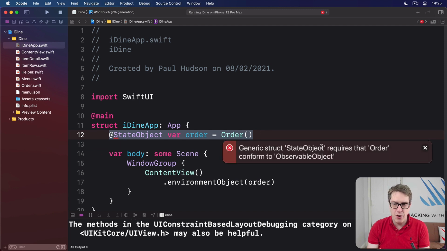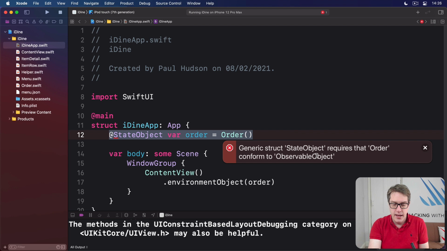Now, like I said, this line of code here is making a big error. This thing cannot work because it requires Order to conform to the ObservableObject protocol. What this means is that SwiftUI doesn't understand how its user interface is supposed to watch this order. Like we've said, when this changes here, change all the other views watching it. But SwiftUI doesn't know what it means to watch order. What am I watching for? How should I watch it?